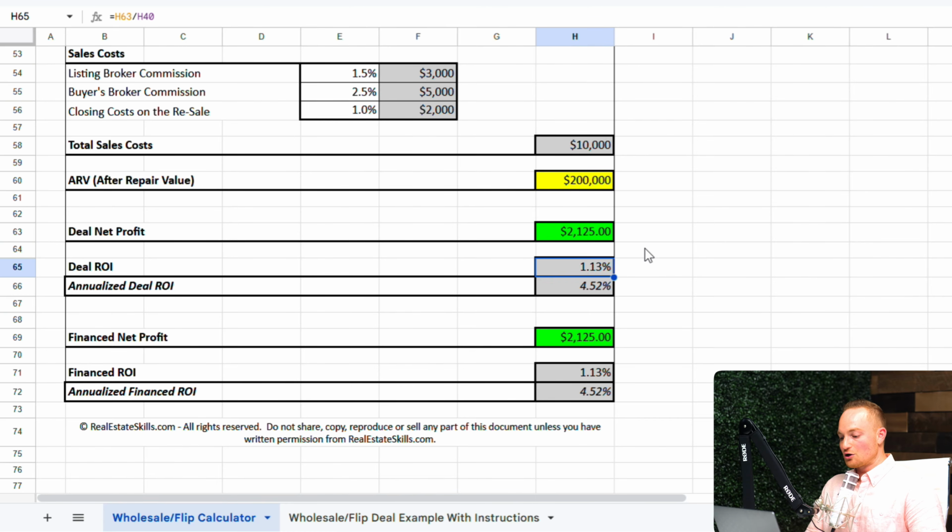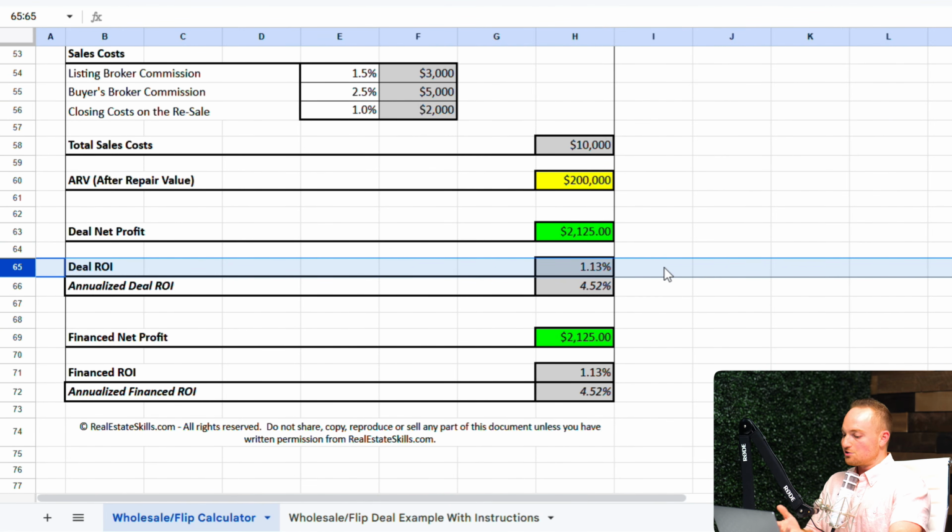So that's why we have what's called the deal ROI. And so that is simply a formula that is taking the total net profit on the deal, which in this case was a little over $2,000, divided by our total investment on the deal. So it's kind of like a profit margin in this fix and flip deal. So in this case, it's only a little bit over 1% of profit margin. So right now, you can get more of a return on your money if you just put your money in a high yield savings account that's paying 4%. So why would you take the risk of buying a property, working with contractors, and then reselling and doing all this work to make 1% on your money? It's probably not worth it.